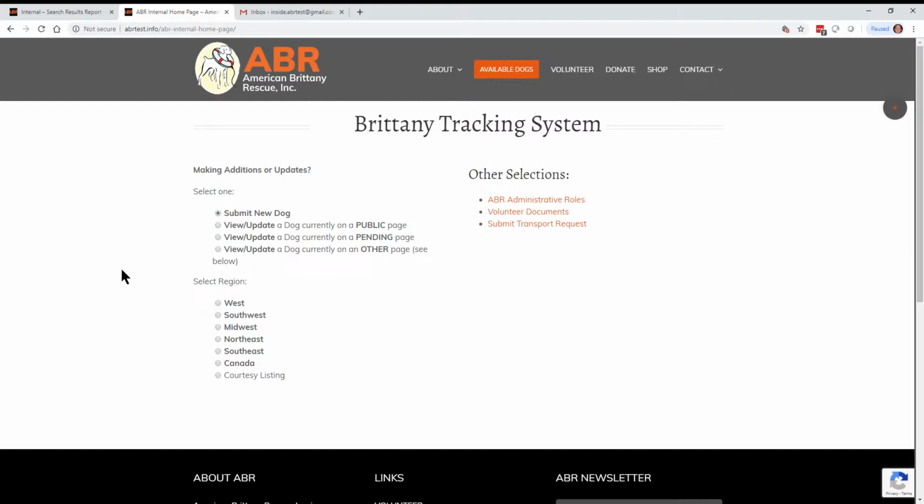The other thing to remember is that there is no way to delete a dog from the system. So don't go putting in, as happened in the previous system, an awful lot of dogs that said test dog or test puppy or something like that, where someone was just testing the system. The system isn't meant to be tested. It's already been tested. It works.